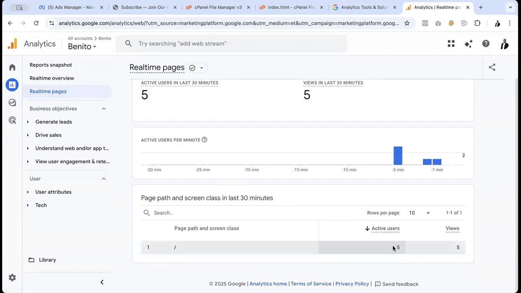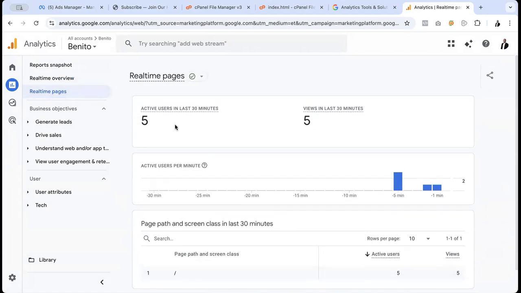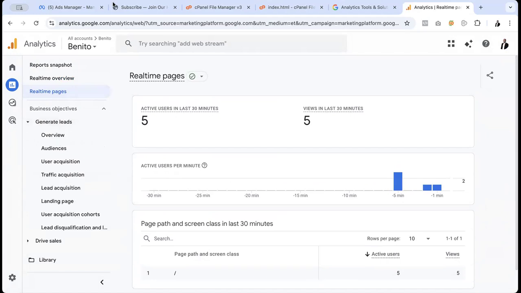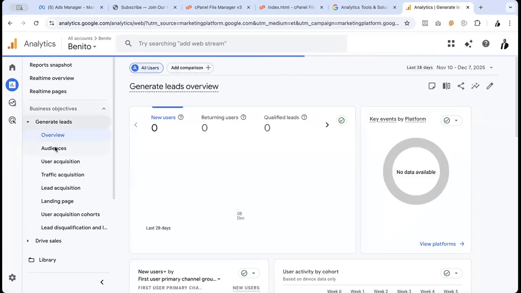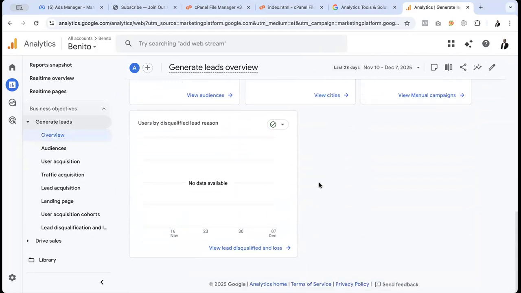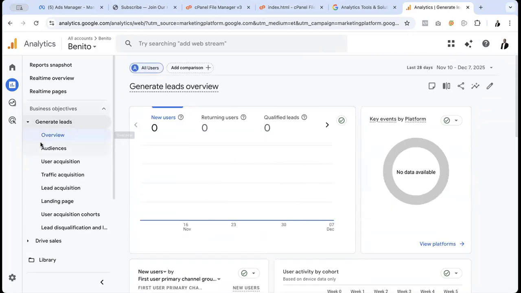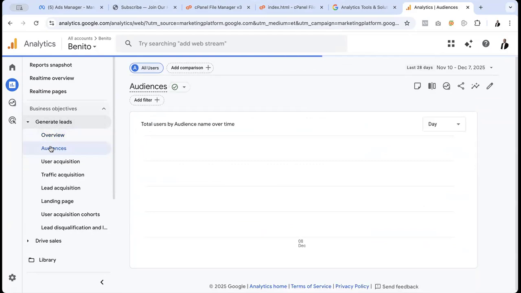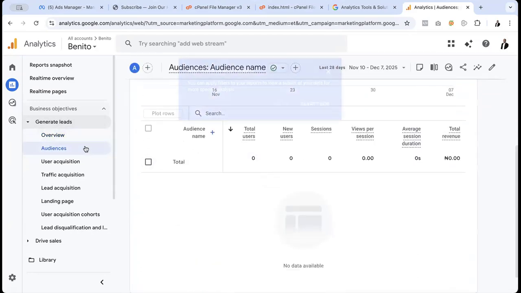So, guys, we have 5 now. It simply means you are in too. So this is how you track it. As you are generating data, you'll be able to see, yes, you got in, good. You'll be able to see an overview of your lead, customer acquisition. All these things are empty now because this is new, right? You'll be seeing all that.